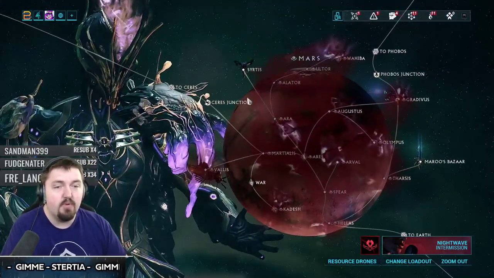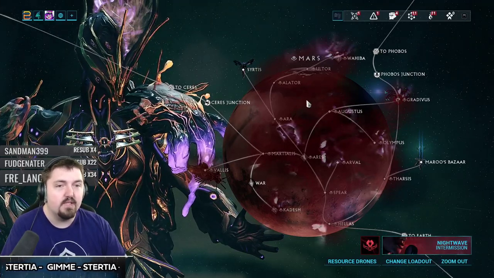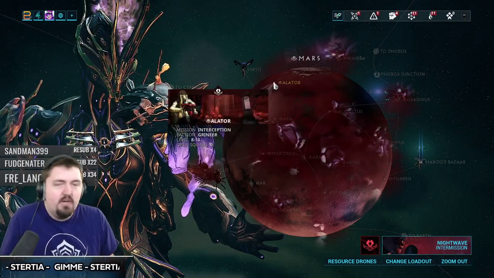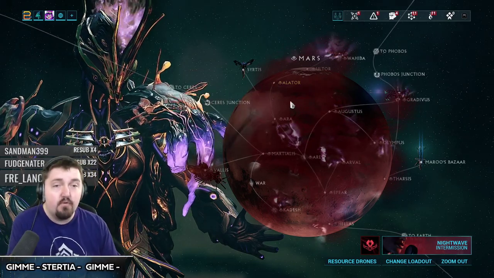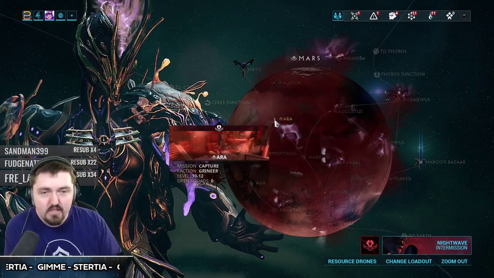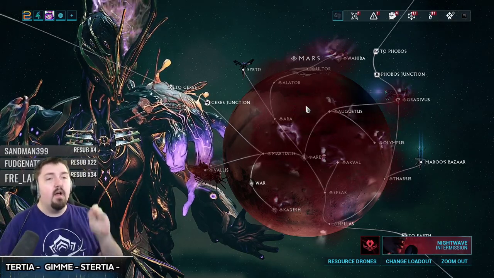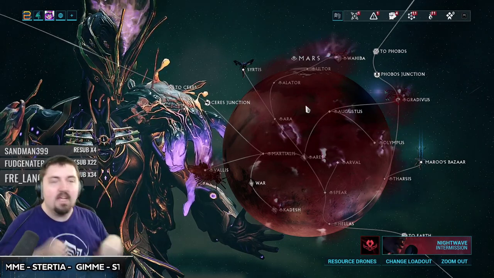It's especially prevalent with this, because these are a bunch of nodes that are infested by liches. I don't know what Alator is. Am I ever going to Alator? No, I spent 4,000 hours playing this game. I don't know what Alator is, so I have to hover over and be like, is that a good mission? It's an interception. Turns out it's a good mission. What's this one? Capture. That's terrible for lich hunting. Not gonna do it. What if I could just be at this screen and be like, oh, Alator, it has the interception symbol. Let's do that.